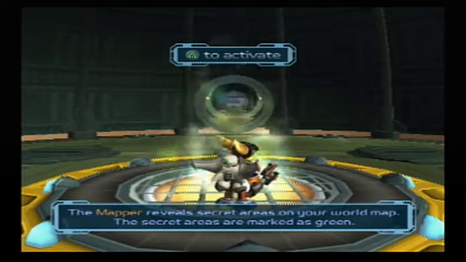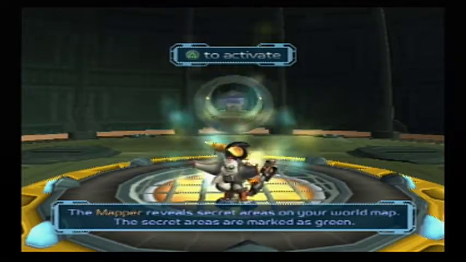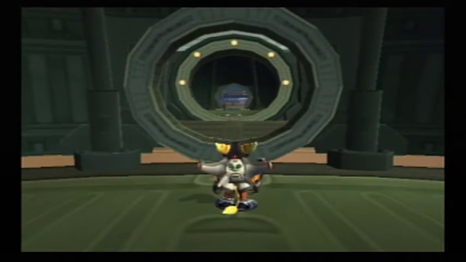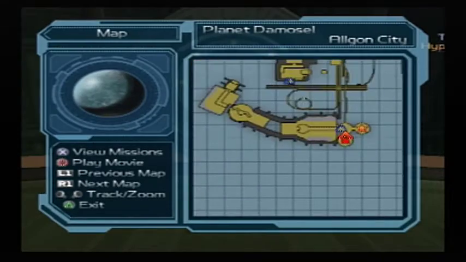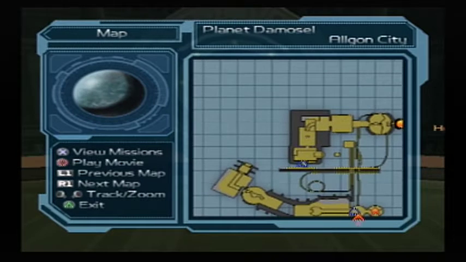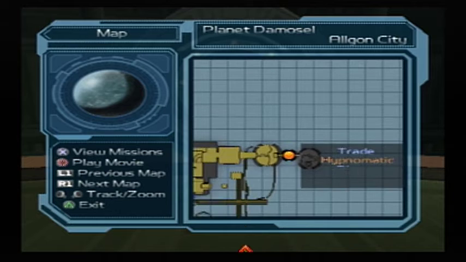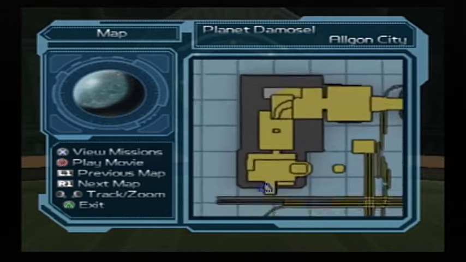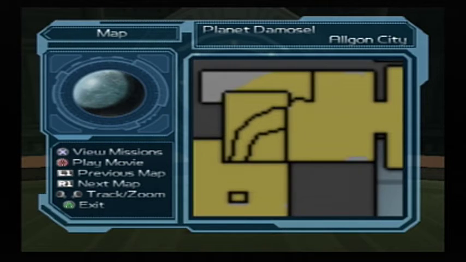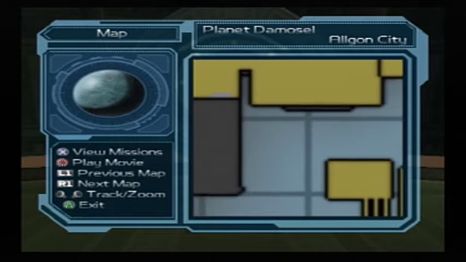The mapper reveals secret areas on your world map. The secret areas are marked as green.